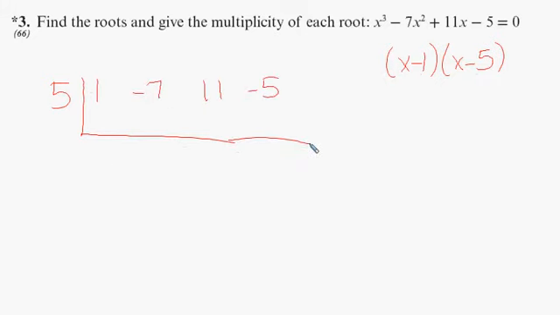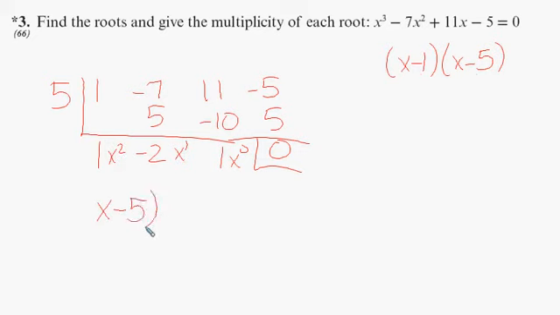And this is going to go pretty quick because synthetic division is just that, quick. So -2, -10, this is equal to 1. 1 times 5 is 5. And we knew this was coming. We knew there was going to be a remainder of 0 because these are factors. These factors are divisible, so there's no remainder. Okay, so this is x to the 0, x to the first, x to the second. So we know with confidence that x minus 5 times x squared minus 2x plus 1 are the factors, right?